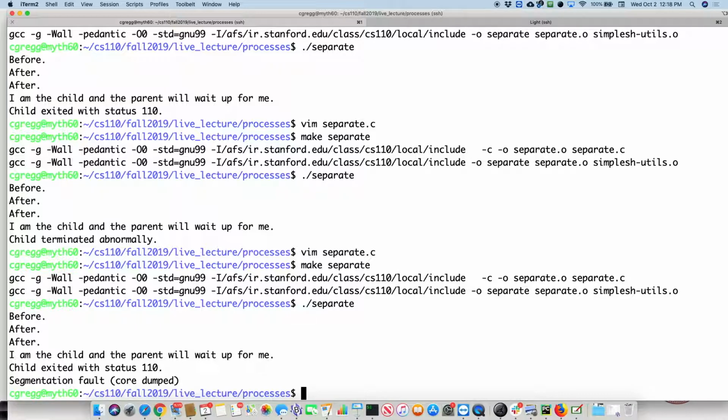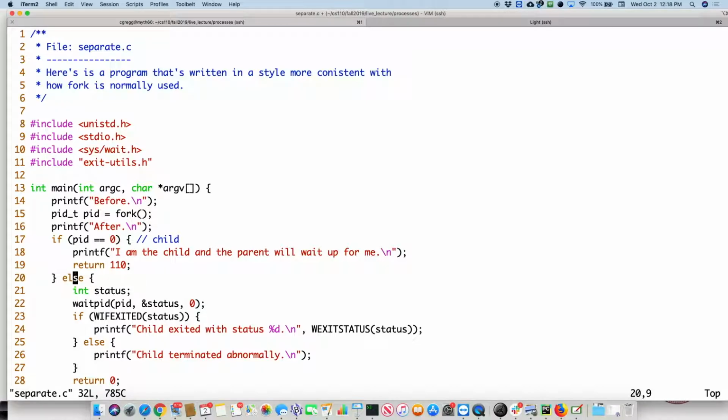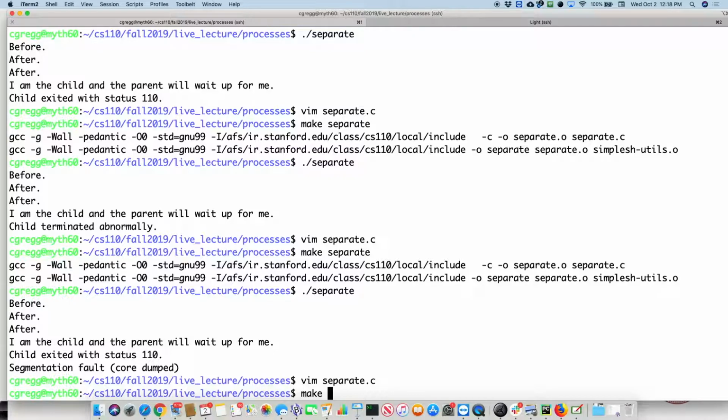Is that why the ordering is different from before? Because that was the original process. Yeah, this is why the ordering now is at the end in this case, because remember the parent still waited for the child. Now, let's try this. We may or may not be able to test this, but it'll be interesting if it works. If we put the seg fault right here, well, then things might get a little wonky, right?